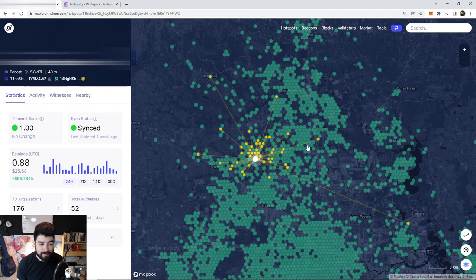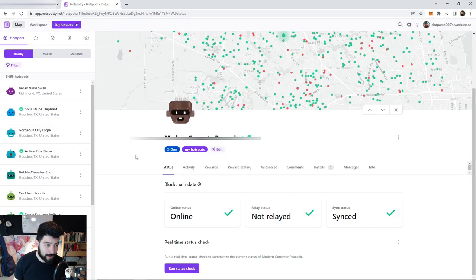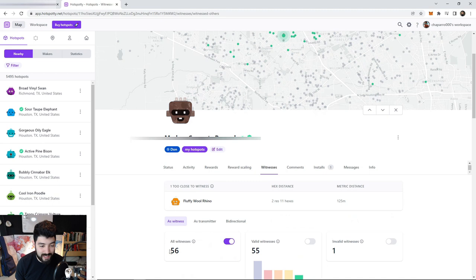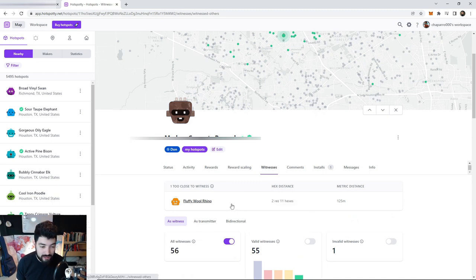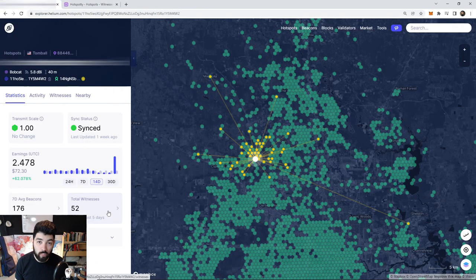Overall I'm pretty happy with what I did, and given that I spent approximately $400 to $500, I should be making this money back within 20 days — that's not bad at all. Over on Hotspotty, clicking on witnesses, I see 56 witnesses so far. How big of an increase did we just make? Looking at previous daily earnings: 0.19, 0.15, 0.16, 0.24. Given that the median right now is about 0.16 HNT a day, that means we just about 6x'd our earnings — that's highballing it a bit, but more or less that's where we're at. These are 24-hour results so we can't base everything on this, but we can justify whether what we did worked.